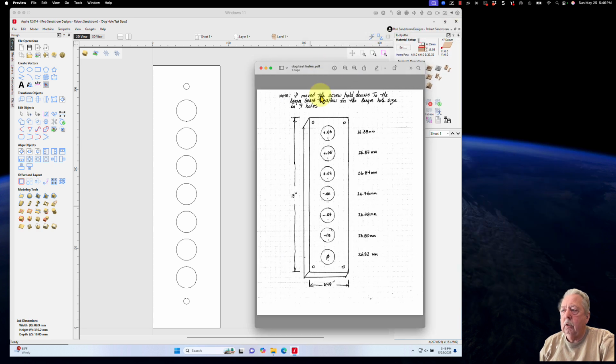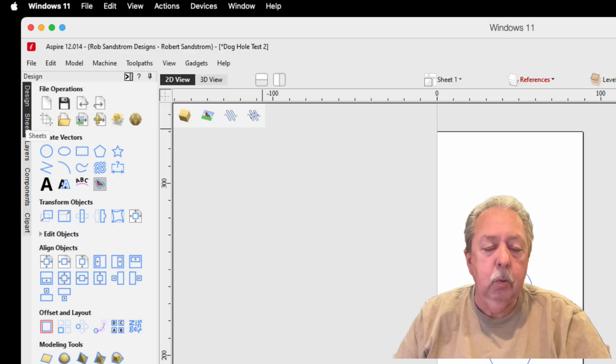I'm going to use this PDF file as a reference for setting up these dog holes, and I'm going to change just a couple things. As the person I was coaching asked, I'm going to do everything he asked for. I'm going to assume that he doesn't know much, if anything, about the Vectric software. I'm using Aspire because that's the file he sent to me, but everything I'm talking about applies exactly to Vectric VCarve or VCarve Pro also.